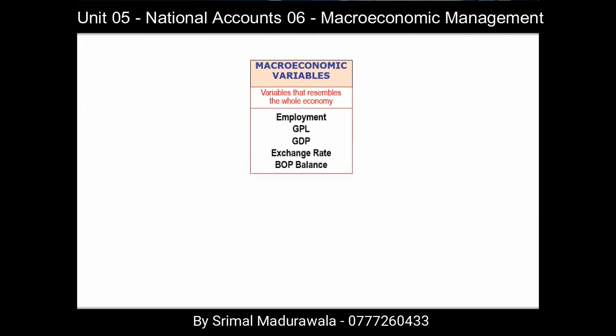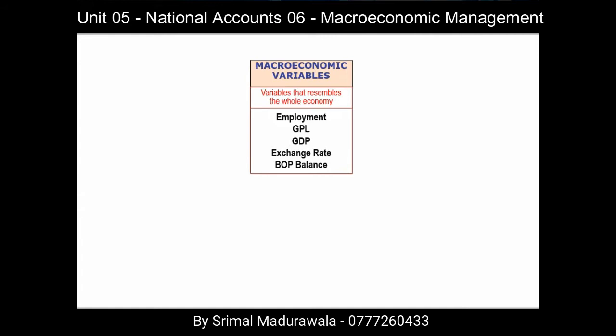Now, if I take some examples, these are just a few examples. There are more macroeconomic aggregates than this. Employment, general price levels, that stands for GPL, that's the price levels of the country. Then the GDP, which we are going to discuss today, gross domestic product. Then the exchange rate, which you are very familiar with these days because of its fluctuations, right?